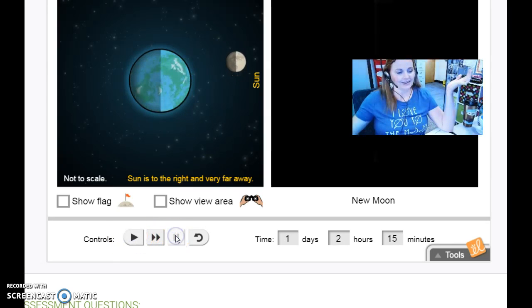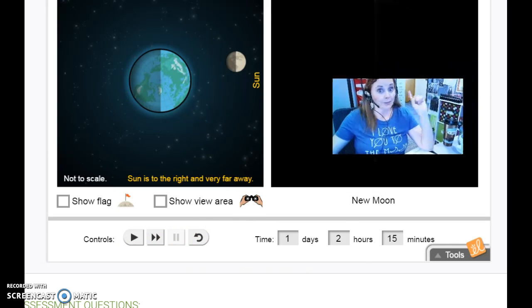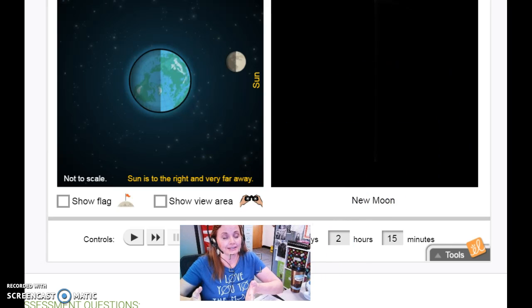I'm almost there, right? Okay, you don't have to be precise, you don't have to be exact. Be precise, but don't be exact. So what do we see here? From space, the moon is lit on the right side and dark on the left side. From the Earth, it's black. We're not seeing anything, and it's called a new moon.